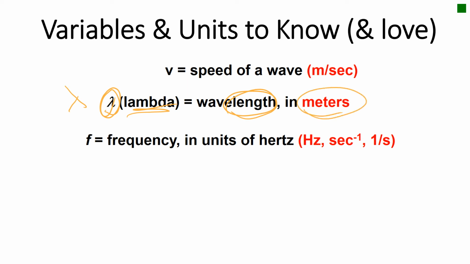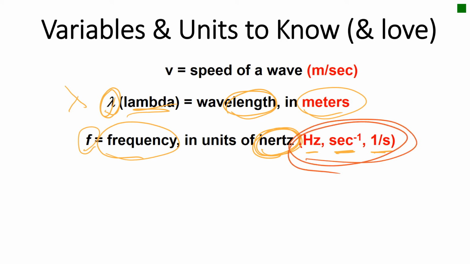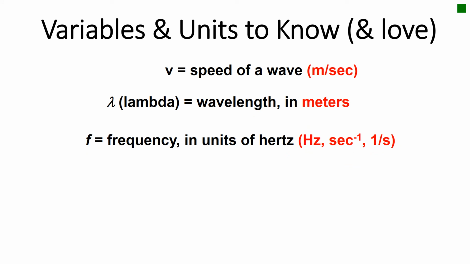And we're back to frequency, which we've talked about a little bit and did some calculation. Frequency is actually measured in hertz, Hz, seconds to the negative first, or 1/seconds. All of these units that I'm circling, hertz, seconds to the negative first, 1/seconds, are all the same exact unit. It's saying the exact same thing, it's just how you want to write it. Typically in this class, we will be using frequency in hertz. Period, by the way, is in seconds. So that would be your unit for period.